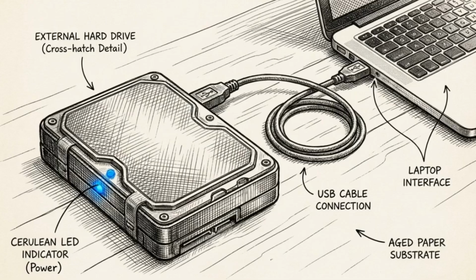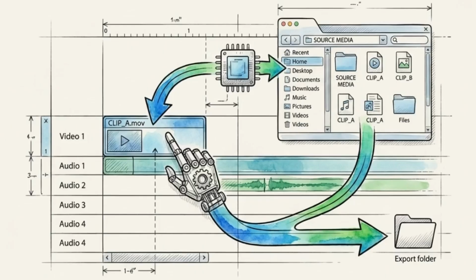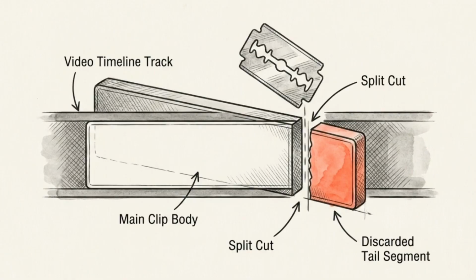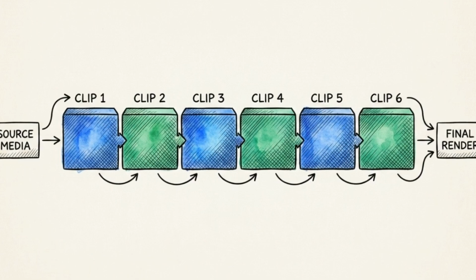Now you have a hard drive full of raw video files. To make them watchable, pull everything out of the generation platforms and drop the clips into a traditional timeline editor like CapCut or Premiere Pro. Your AI clips are only 8 seconds long. Sequence them logically, trim the awkward morphs at the beginning or end of the clips, and place them in an order that builds a clear narrative.